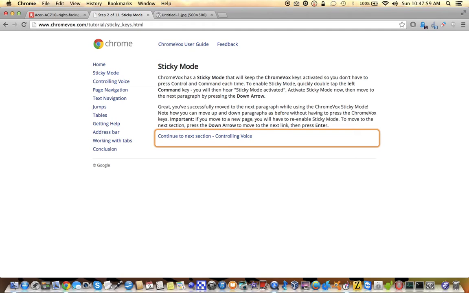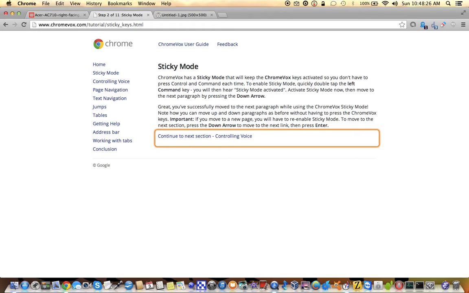You can go by lines. I'm sorry, you group, then you go object, line, word, character, that sort of thing. Right now we're in object mode, and to activate a narrower field of navigation, narrower field of view, which is not how ChromeVox is going to explain this, by the way, but it's how I like to explain it.